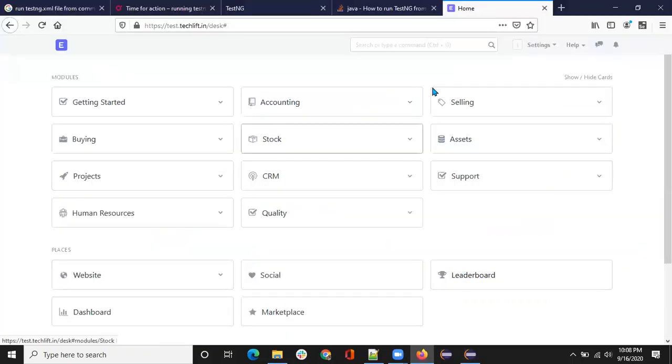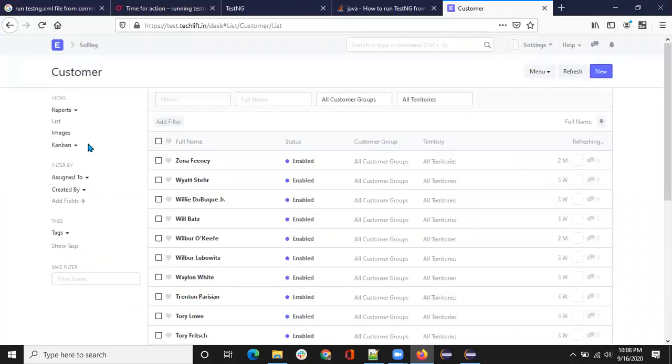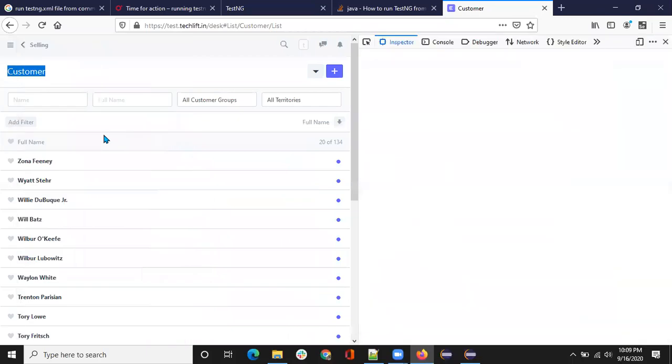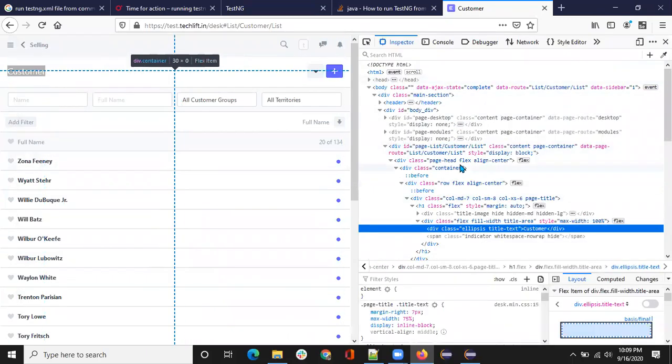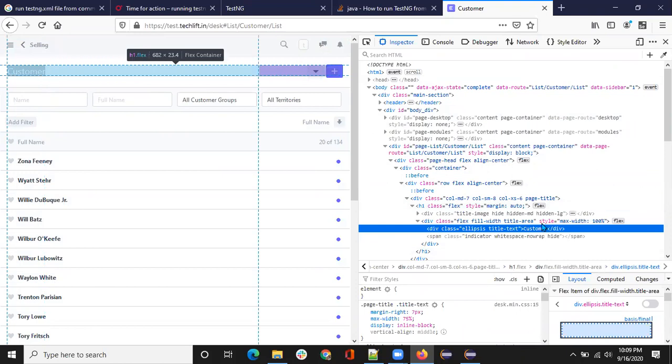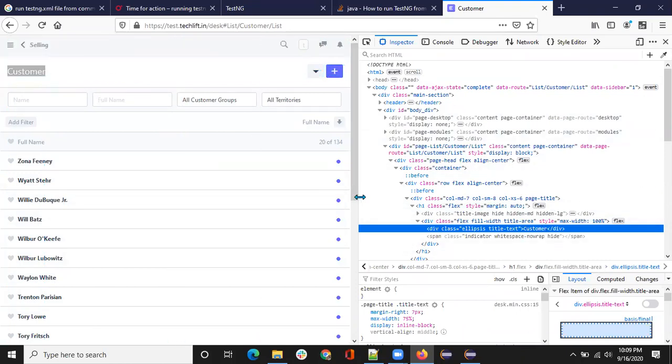But after clicking on the customer, let's say we want to verify that this customer text is present or not. A very simple one. What you can do is simply right click, inspect element. I'm using Firefox. If you're using Internet Explorer or Edge or Chrome, everywhere the options will be like this only, like you can inspect any element.